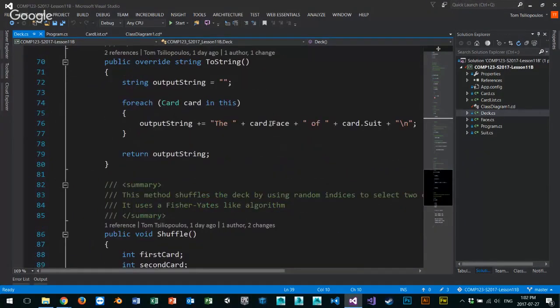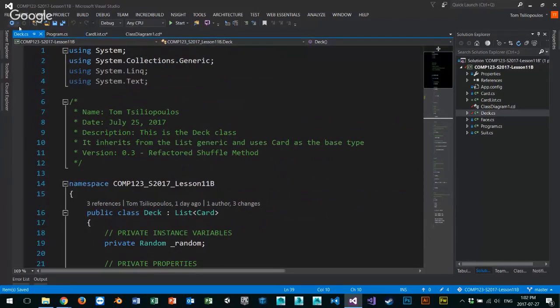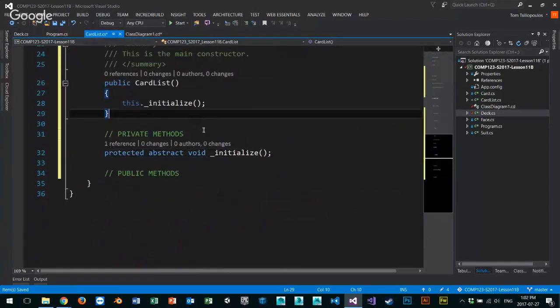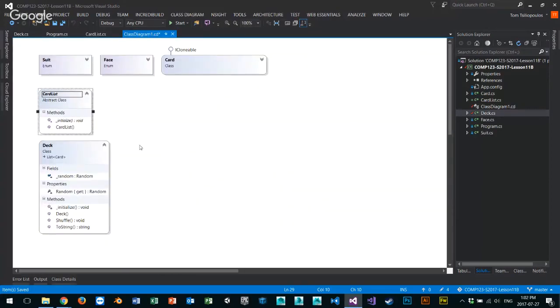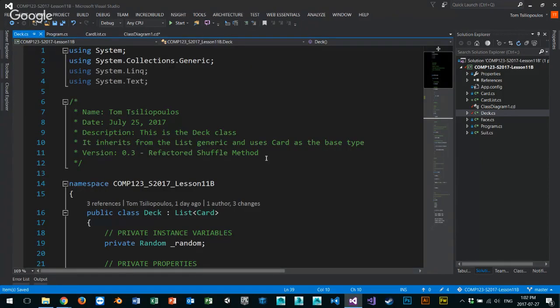All right, cool. So I've created my superclass. Here's my card list superclass. So far, I have just this. It's pretty lean. Let's take a look what it looks like here, my card list, right? It looks pretty lean here. But what I want is for this to implement or extend this. So what I need to do is go back to my deck, right? And I'm going to refactor this thing. So I'll say 0.4, refactored to extend the card list abstract class. That's what I want to do. And now it doesn't inherit from the list generic type. It inherits from the card list abstract class.